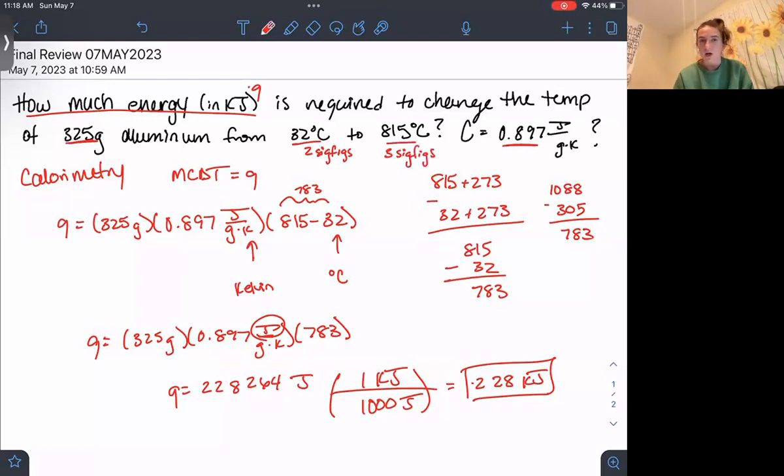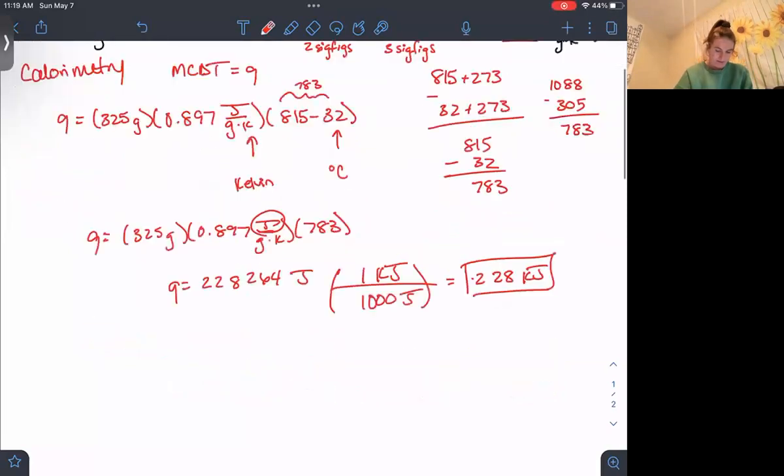Okay, I'll just talk about sig figs as we go through all of the problems that we do today. And hopefully that will help with the review as well. But for this, I would say 3 sig figs, which would be 2, 2, 8, since all of those are non-zero numbers. Okay, any questions on this one here? Okay.